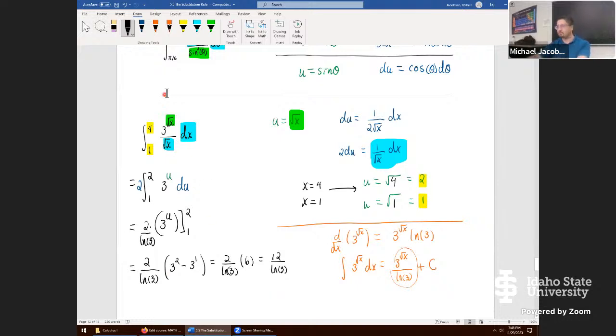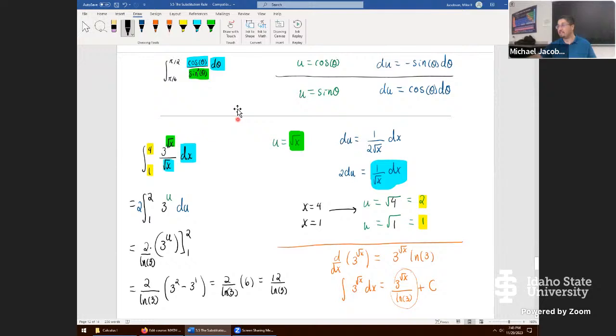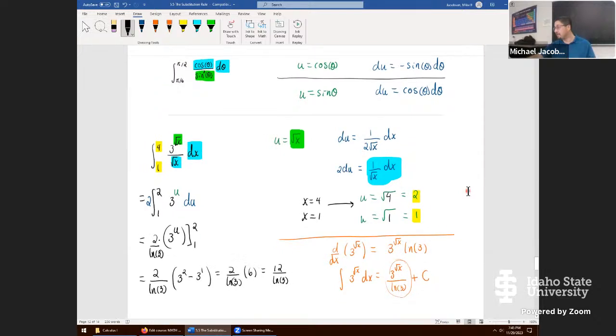We've got it, folks. This one's not bad in some senses, but it's nasty in other senses. The antiderivative is tricky, which is what was terrible on this one. Whereas on the previous problem, it's tough because it's hard to start and find the right substitution to get through it. Well, any last questions, folks, on these problems here? Okay, so that's finally the substitution rule. We'll have more opportunities to practice this in the coming sections that we're taking a look at.